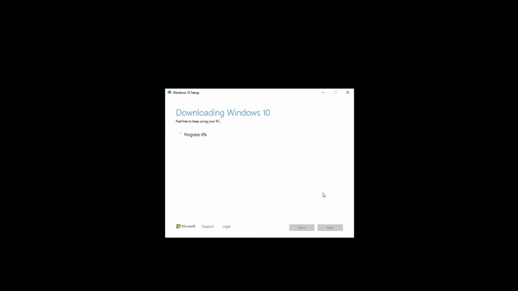I'm going to take this time to caution you again not to use a drive that you're using for other purposes, because the files that are on it will end up getting overwritten. At this point, it will download the required Windows 10 files. This will take a little bit of time. Since the whole process takes about a half hour, I went ahead and skipped to the end of the download process. After the download has completed, it will go through a brief phase where it verifies the downloads and confirms it has everything to proceed with the image creation.